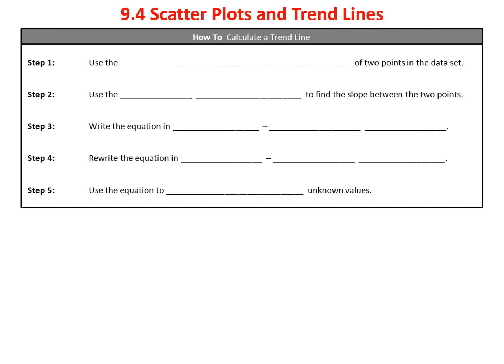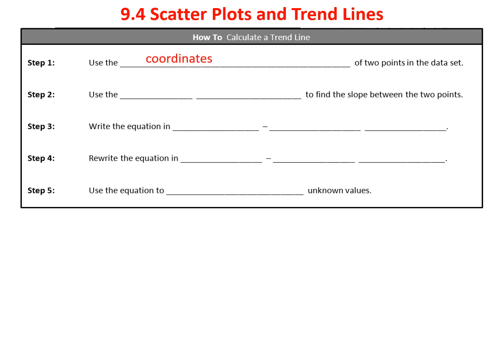Now, the next thing we want to do is actually calculate. If we want to use a prediction, it was nice to have that line, but we need to actually be able to calculate that line. So I want to give you 5 steps on how to write the equation of that line. This should be familiar to you. If you go back a couple chapters when we talked about how you write the equation of a line between 2 points, that's all we're doing here. We're just taking 2 points from our graph.